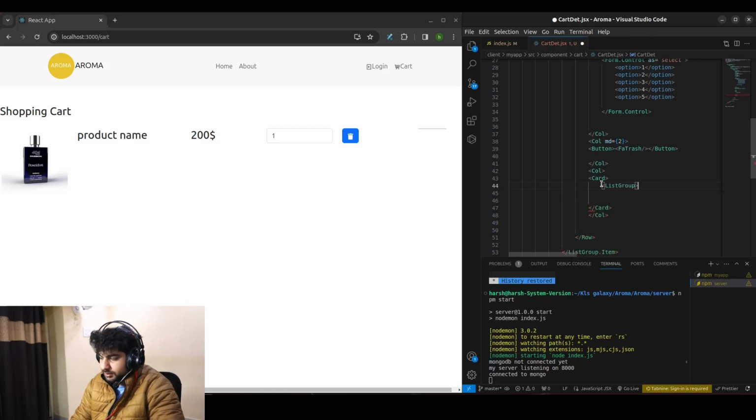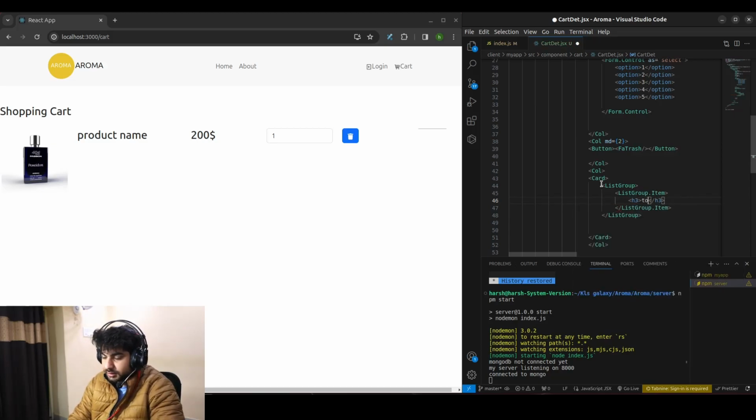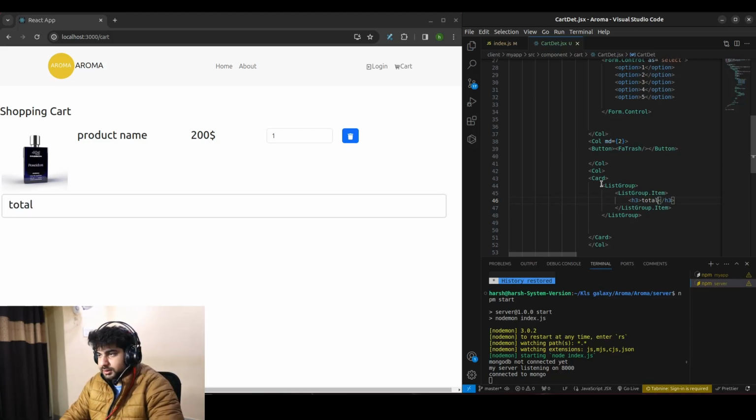ListGroup, close, ListGroup.Item. Under this I will create the cart. So here I will write total in an h3, total, Control plus S.